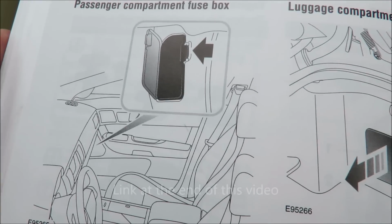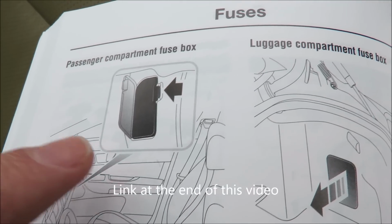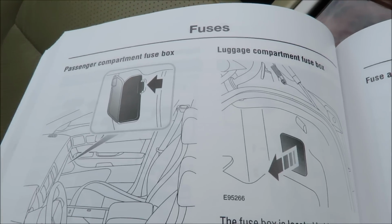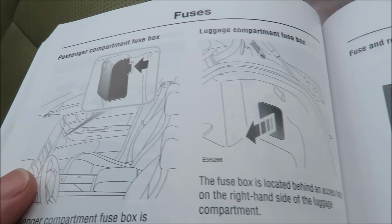Now, if you watched my previous video on hardwiring the dash cam to your car, you'll have seen me work on the fuse box location down here in the footwell. So that one is situated down there. If you drive a left-hand drive car, your fuse box will actually be in the passenger side, and in my case it's on the driver's side because my car is right-hand drive.